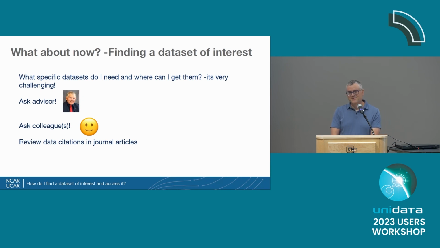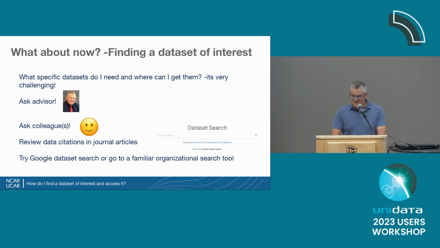And on the flip side, if you're looking at a data set of interest, a lot of those landing pages now have links to all of the articles that have cited those data sets. So that's also another area that you can look at: is this data set fit for purpose for my research question? And then, if that fails, go to Google Dataset Search. I'd recommend that over strictly Google as a starting point, and over all these other resources that I described. I think that's a great starting point to go to.